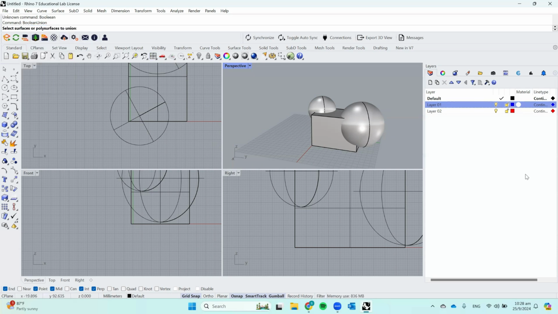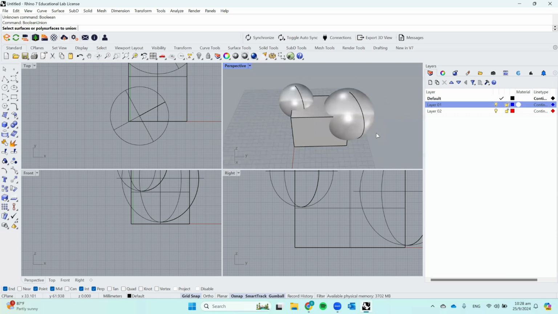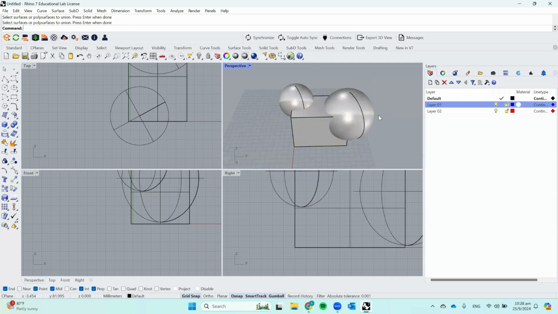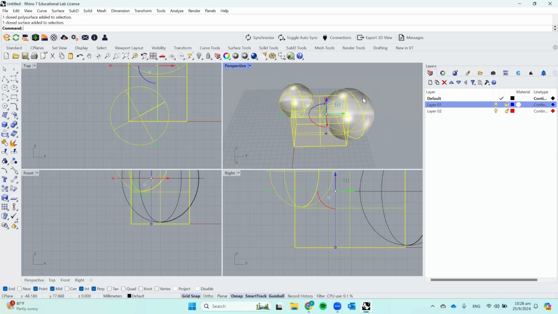So if I look into Boolean union, right, what Boolean union does is that it will make this entire entity one object. So now I have these three different objects, and I want to make this entire object one object, right? Okay, so if I want to select multiple, I can do this, or I can hold shift when I select so that I can select multiple.